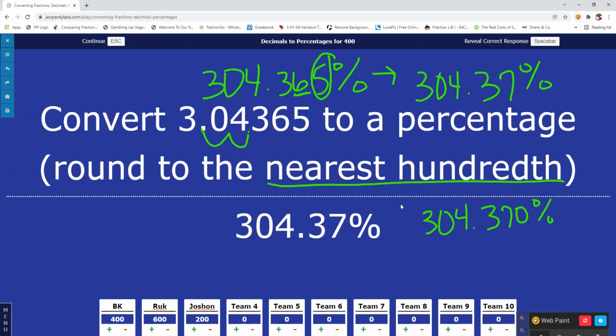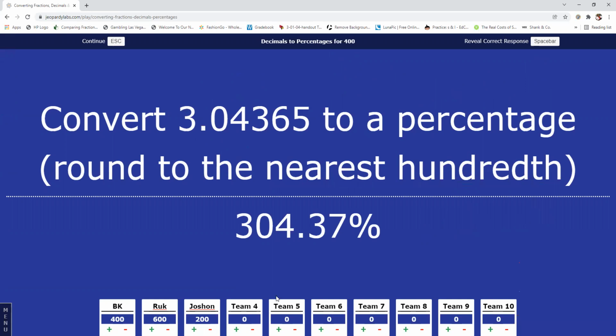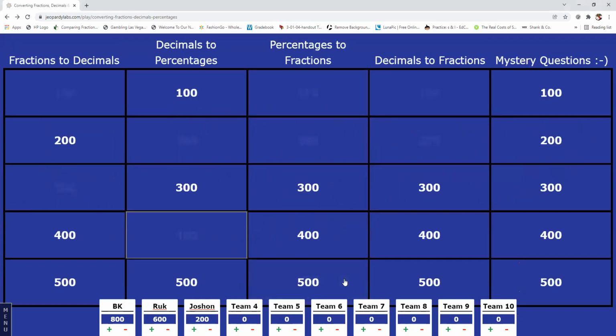All right, and the first person to get that one right was who? BK? All right, points go to BK. Y'all gonna let BK take all the points tonight? All right, let's go. All right, let's keep it a little light. We need some new people on here to get some more points. Can't just have the same 3 people.